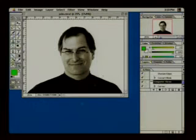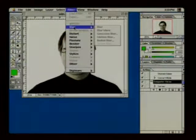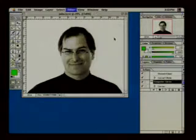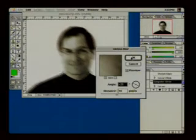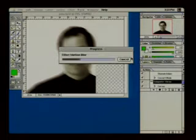A lot of Power Mac users use Photoshop. It's a really common application, so it's also a really common one to test speed with. Here I'm just going to do a motion blur, which is just a blur that adds motion to a photograph. And I do a 94 pixel blur. As you can see, it takes a few seconds, but if you have worked with Photoshop on another computer, you will know that this is extremely fast.